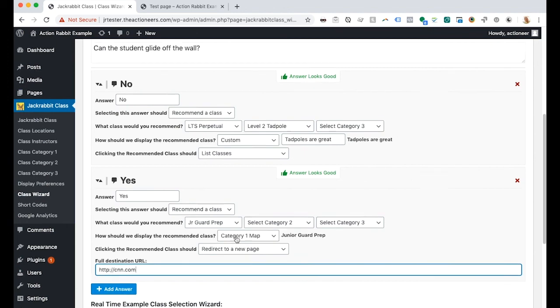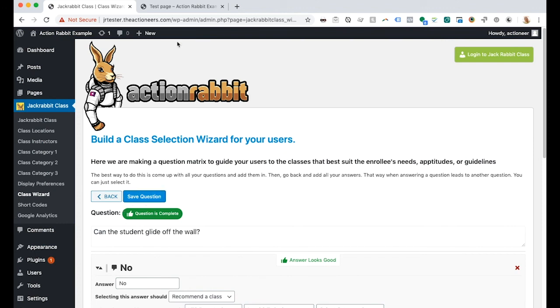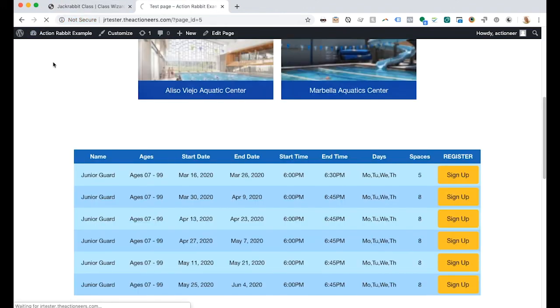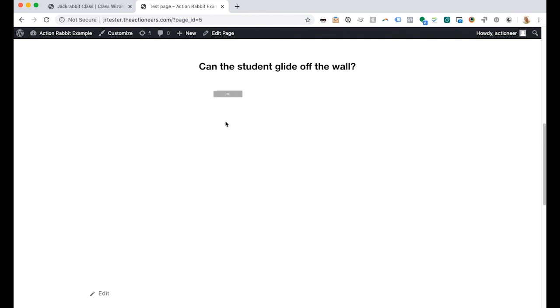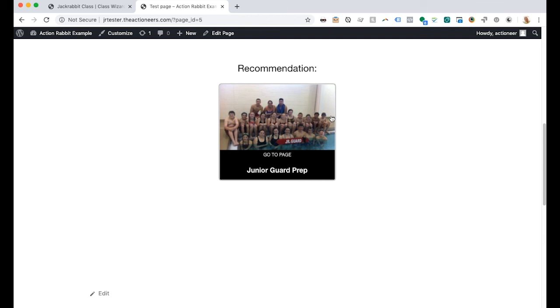Sure. And then let's save this question. Let's go back here. Let's fire this up again. Let's say 4 to 10 years. We'll say yes. And now when we hover over this recommendation, instead of saying list classes or view class, it says go to page. Okay? Just to indicate in this particular context what's going to happen when they click on this recommendation. All right?